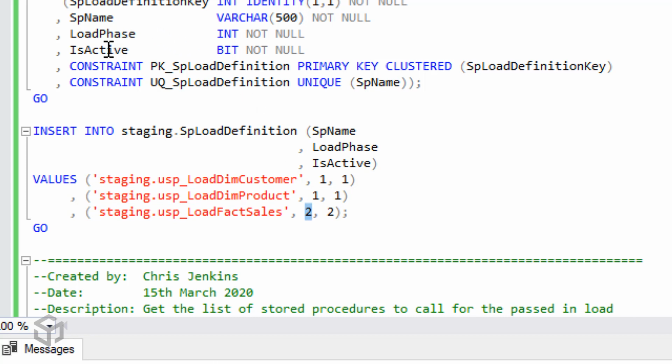And the other thing we have here is an isActive flag. So this just means you can switch off the load of any of these items. Sorry, I just noticed a bit of metadata that was incorrect there. So you can switch off the load of items if you choose to. You might want to do it for testing, you might want to switch something off indefinitely, but not remove it from the table. So that's what we've got on the database side initially.